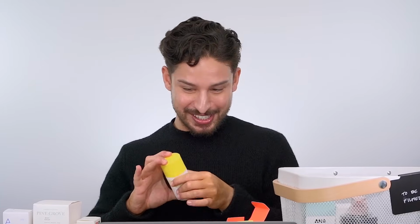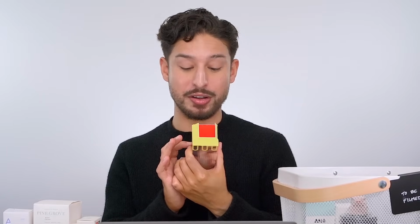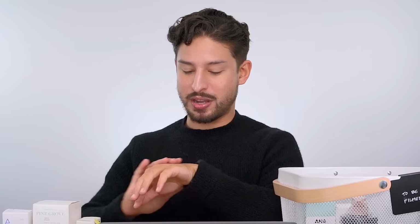Okay, I'm gonna play with this. It's gonna be very glowy, which is interesting. There's no alcohol in this. There is alcohol in this, I lied to you. It's like the 6th ingredient. So it's not high up there, but it's definitely in there. I'm already getting a glow. This is the same hand I swatched the other sunscreen on though, so I can't necessarily trust that the COMMONLABS is giving it the glow.